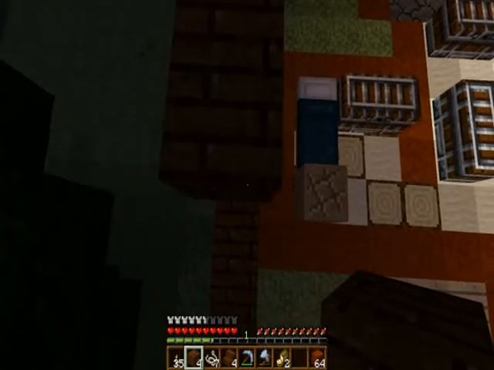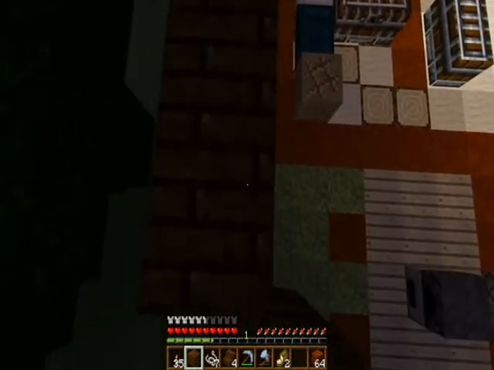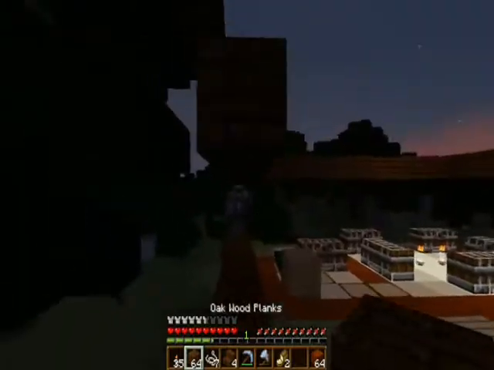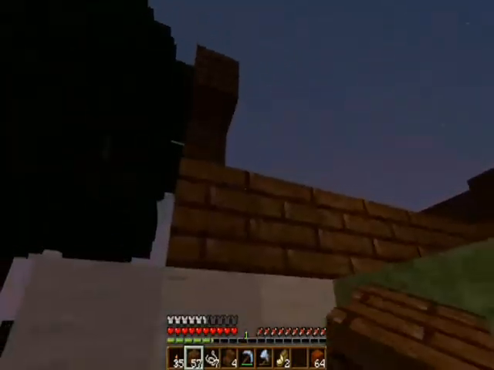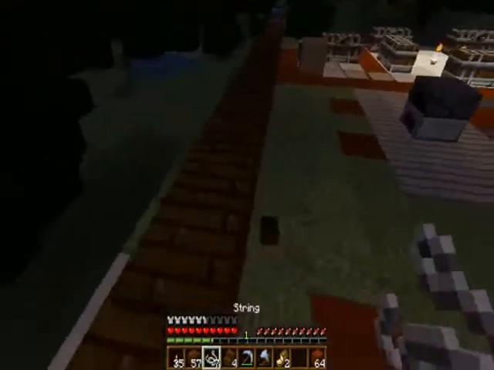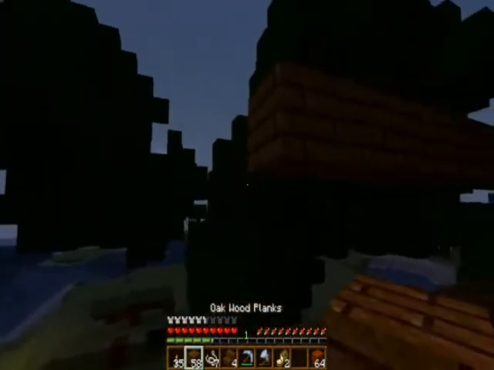Hey, you dead. I got work to do then. Oh, hey, I want to kill you. Come here. I can't use sand to do it. I'm going to use dirt.